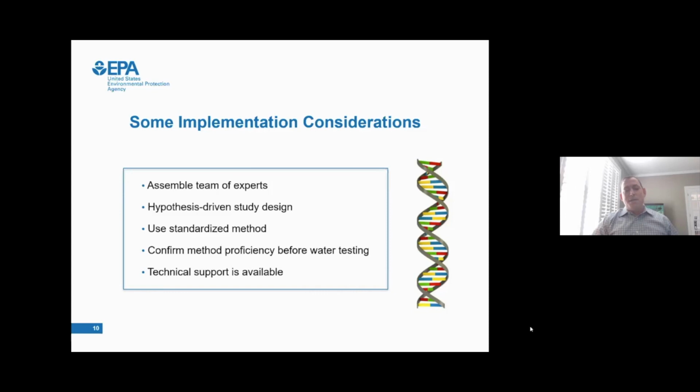And then the last thing I would say is that technical support is available if needed. So there's experts like me in the Office of Research and Development, but there are also people that are familiar and have expertise in these methodologies in the Office of Water, as well as in our US EPA regional laboratories, which are stationed across the country.